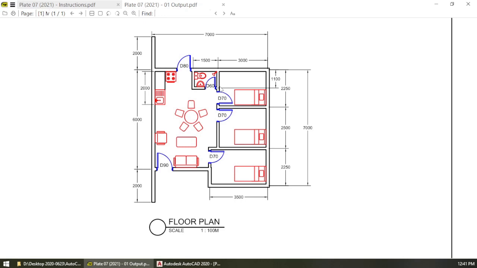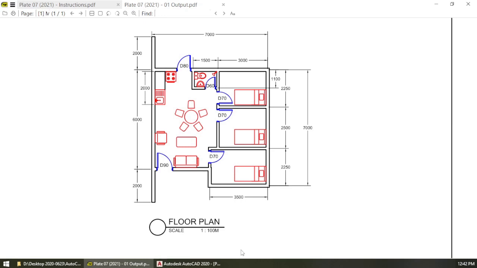So 1 centimeter is basically 10 mm. All our dimensions here should be divided by 100. So 7 meters would be equal to 70 millimeters.